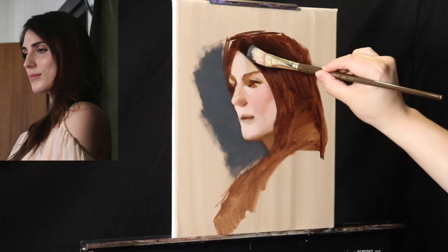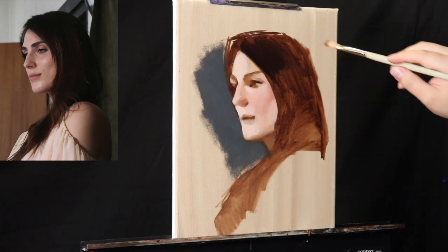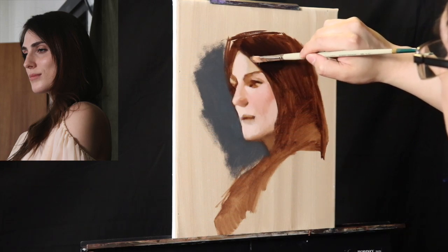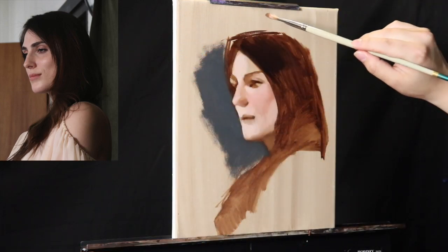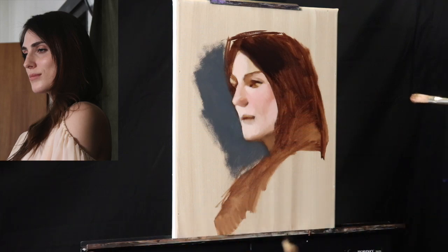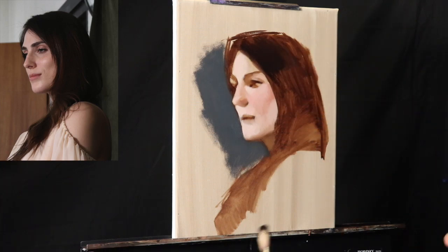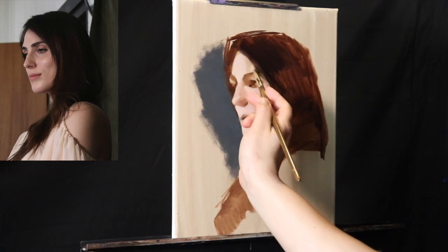So the hairline in particular, you want the edge to be very descriptive. We're talking about edge quality a little bit here. So I'm putting a little bit of the darker half tone. Hopefully you can see this. A little bit of the darker half tone here, just so the hair looks like it's sitting on top of the model's head. I'm gonna get a dry brush if I have one left to soften that a little bit. There we go.